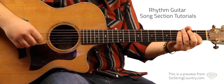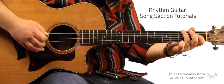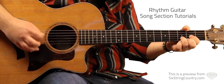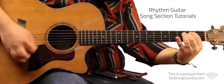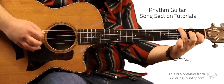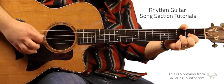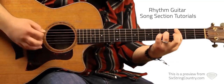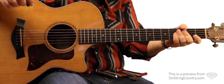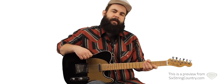92 beats per minute, starting the intro. Here we go, one, two, ready, go. Cool, moving along to the first verse. One, two.